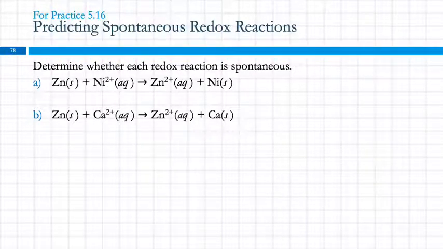Okay, determine whether each redox reaction is spontaneous. We can write a reaction, but it might not actually happen in real life. It might not actually go. So this is how I think about this. Here I have zinc with no charge and nickel with a charge. He's charged up because he's got a pretty girl on his arm, right? And so in this reaction, nickel loses the girl and zinc gets the girl. So for this to happen, zinc must be higher on the list than nickel. Does that make sense? For zinc to take the girl from nickel.